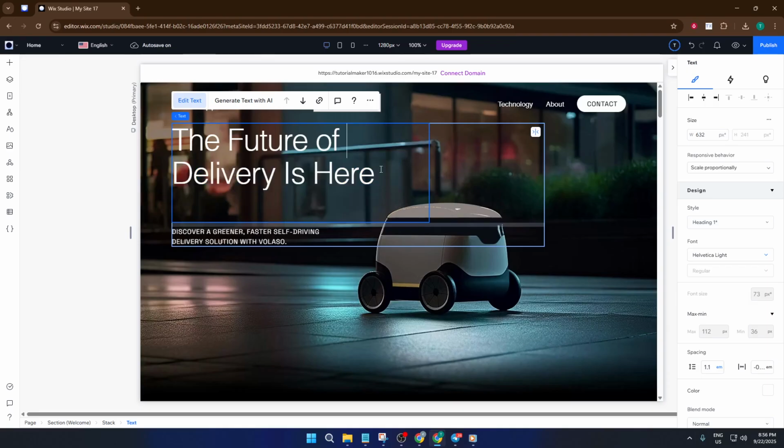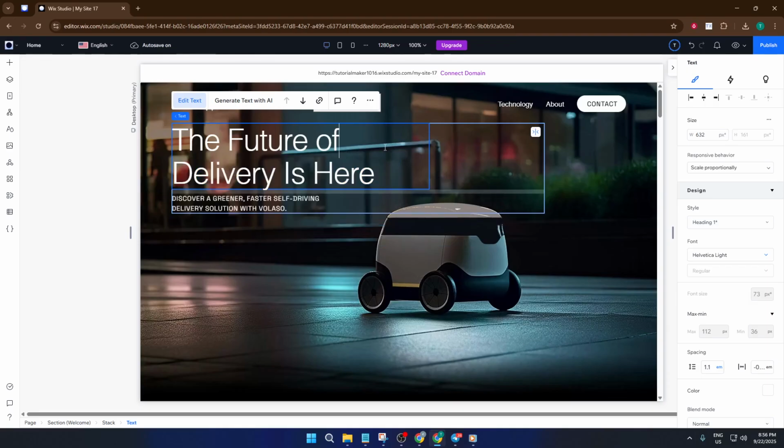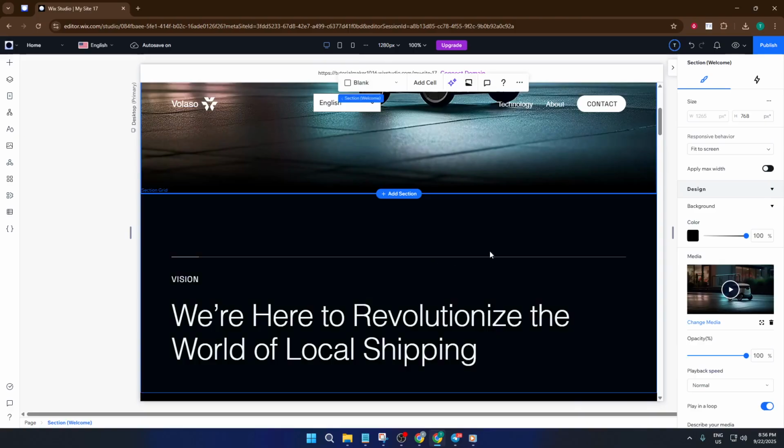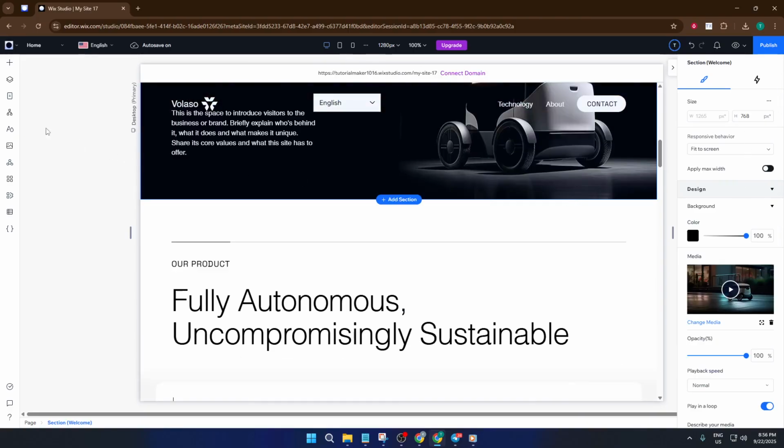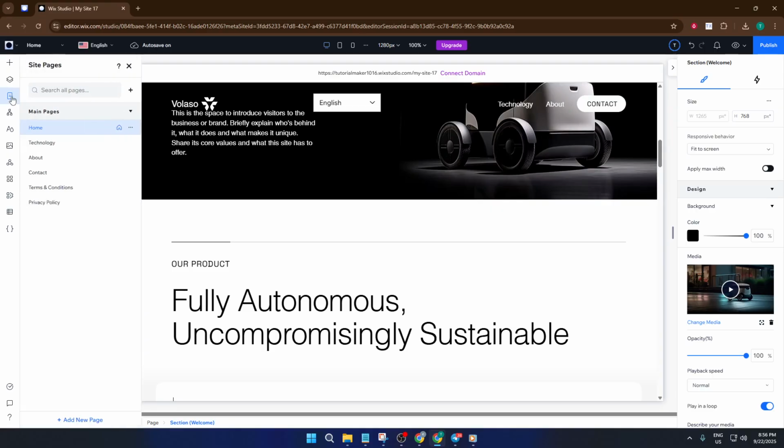Now, here's a pro tip. After you've checked the visible content on a page, look to the right of each page name and you'll notice 3 little dots. Click those dots and you'll see a menu with more options. One of them is Settings. Click into Settings to access several important sections for that page.